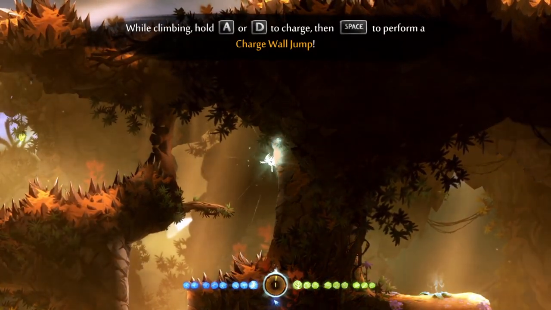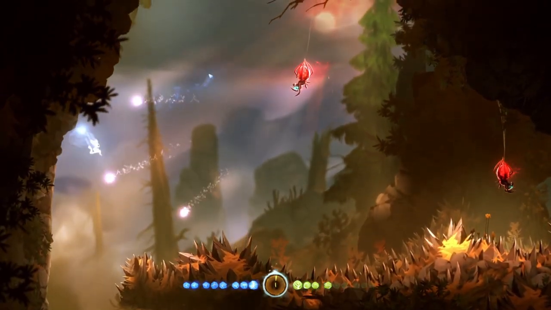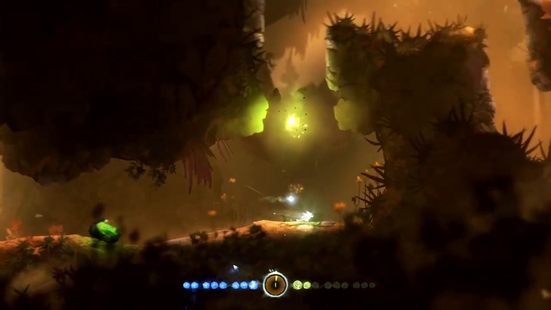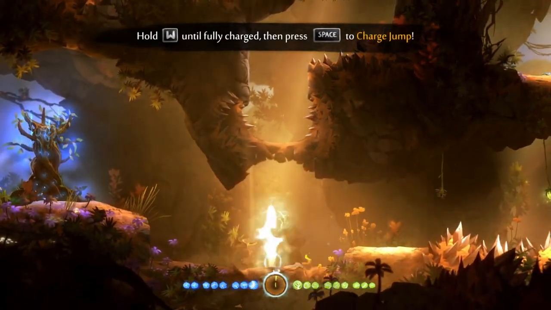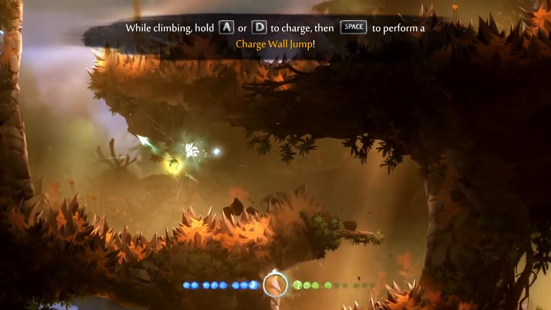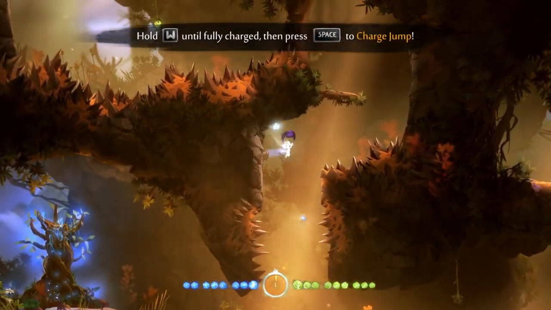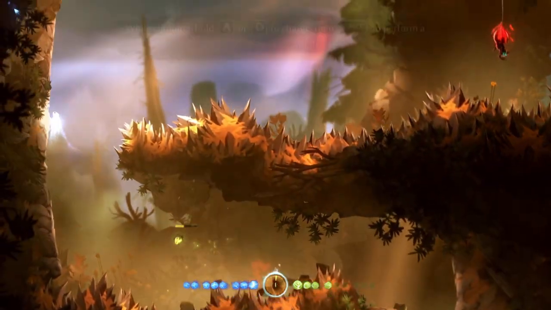While climbing, hold A or D to charge. Oh, hell yeah. I don't need it this time. Oh fuck. That's gonna take me a couple times to learn a little bit. Oh my. I like that a lot. Alright, there's so many more things I can do now.